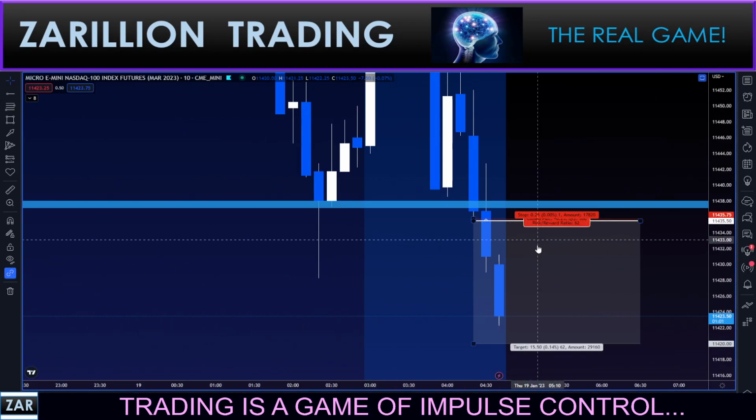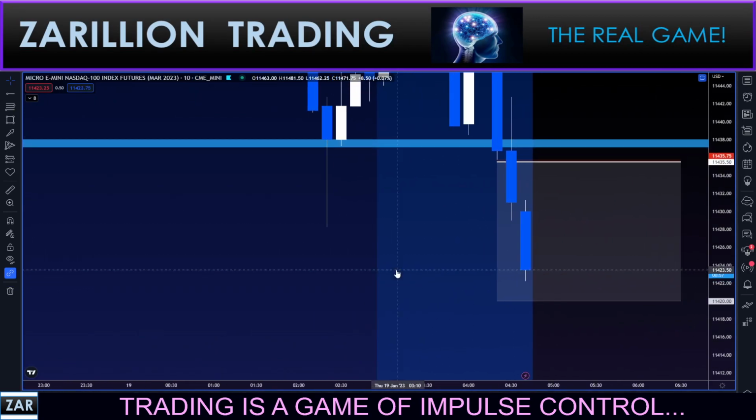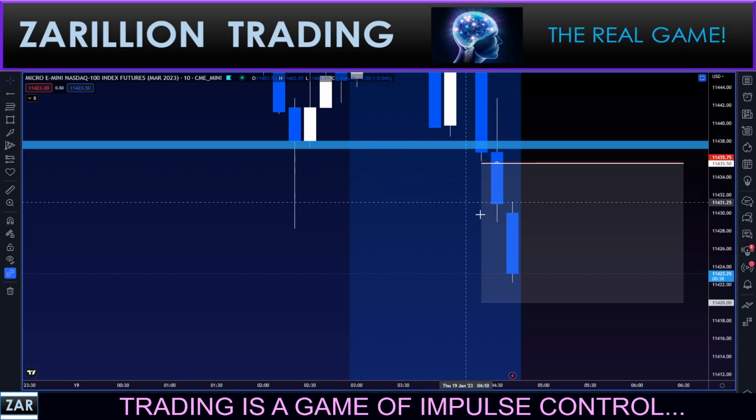This could still very much end as a break-even trade. We will see. But I'm holding out here for a 2-hour win. It's requiring a lot of patience, I will tell you. And that's the name of the game in trading. It's one of the names of the game. Patience isn't the whole game, but it's probably a good 85% of it, if I had to slap a percentage on it.